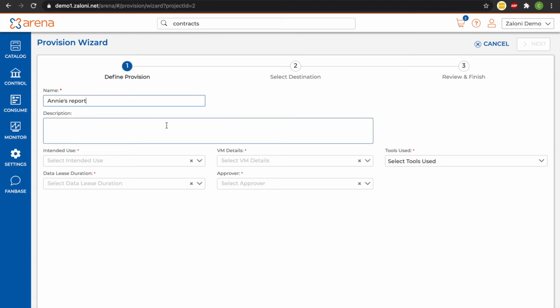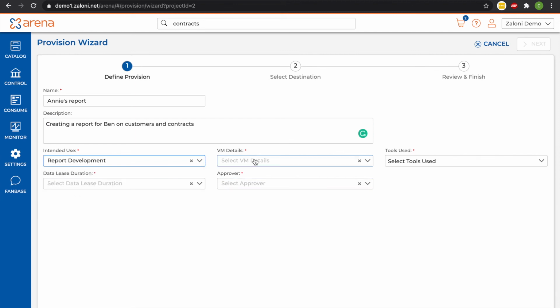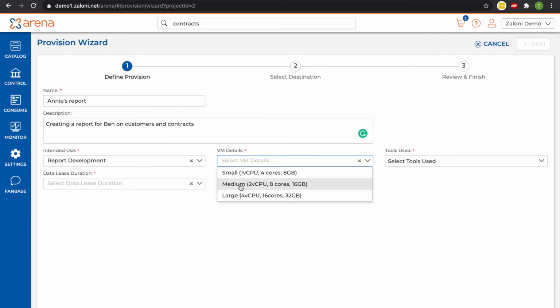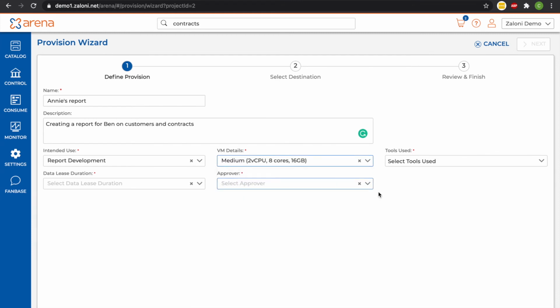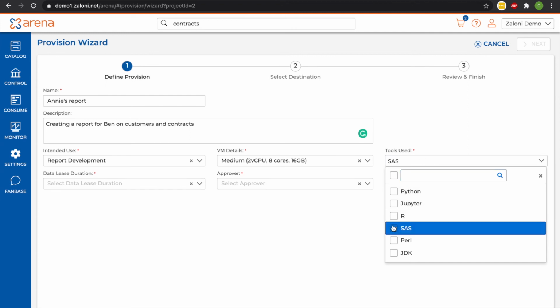We'll first name that, maybe give a description. Then you can see we have several of those optional drop-downs. My organization is collecting details about why we're using the data. They also allow us to spin up some analytic environments. So in this case, we'll choose to use some of these optional analytic environments, and we'll have that EC2 instance spin up come preloaded with SAS.